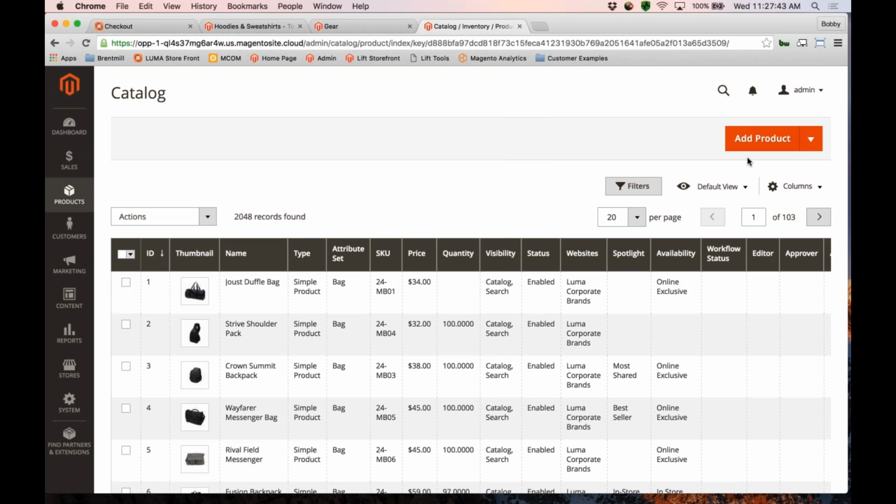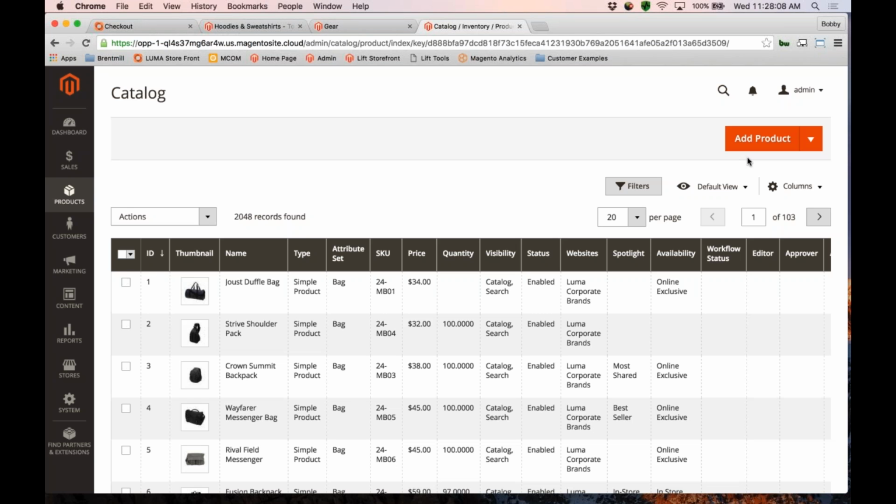If you are importing products and you've imported all of the right product information, then you may not need to do any product manipulation within this tool. But if you're like most merchants, you probably have some degree of manipulation that needs to happen, making sure that you have the right SEO information, images, descriptions, going through and essentially making sure that your products are completely omni-channel ready. And the business user tools within Magento help you do that very easily.